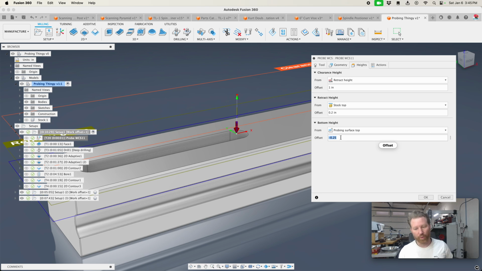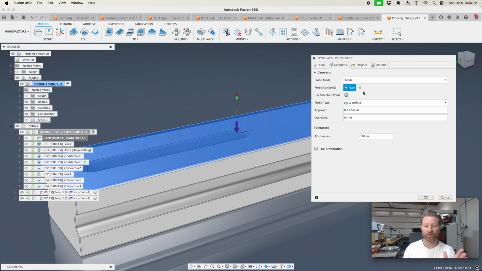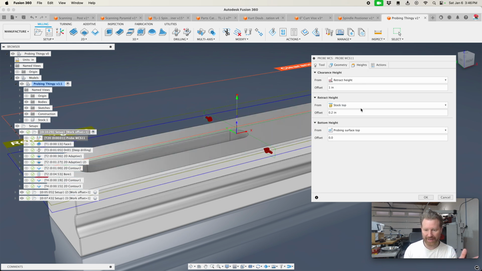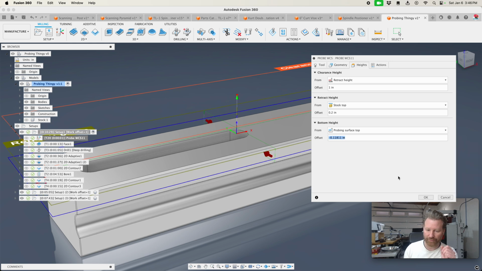And so once you do this, even if you change this back to 0.0, which will work, it'll get you the results you want, and then you go back and you change it to rectangular, notice it didn't change the height. Once you take control of this, it's yours. The only other thing you can do is either delete this operation or go to your three dots and then say reset to user default, in which case it would go ahead and give you that option where it would start changing that again. But that's something you want to watch out for when you're getting in a hurry and you're doing a lot of copy and pasting and duplicating.